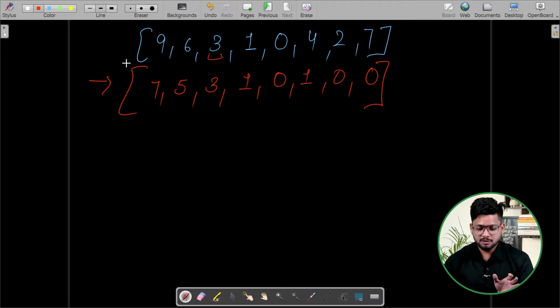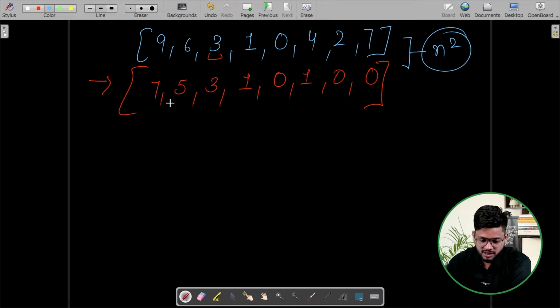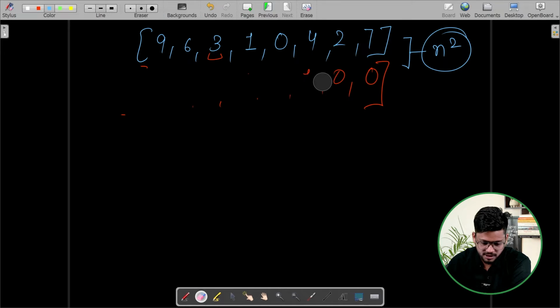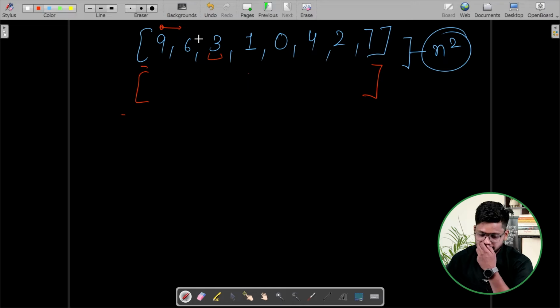So after solving these sample test cases, you might get an approach of O(n square) in your mind. Let's solve it one more time. Firstly, I will make an array, and then I will go over each element and search the part to its right. I will go for the 9 and make one count pointer, and I will initialize it with 0.